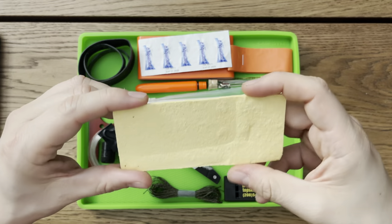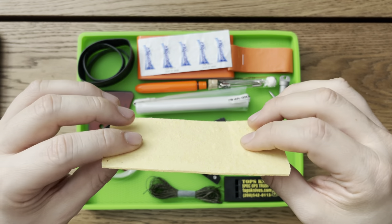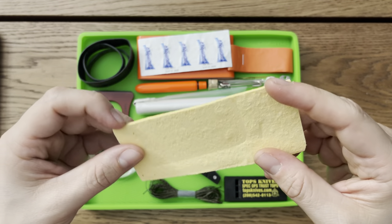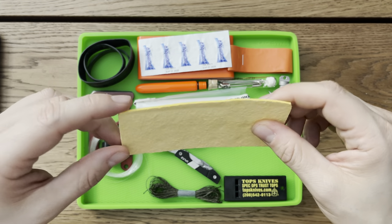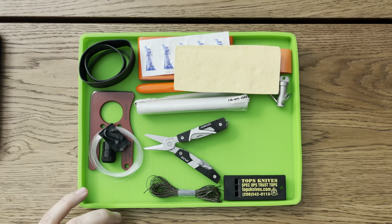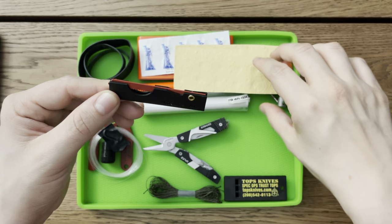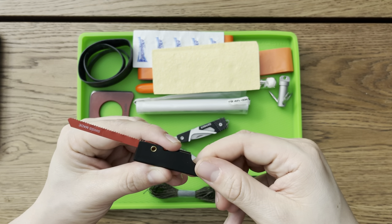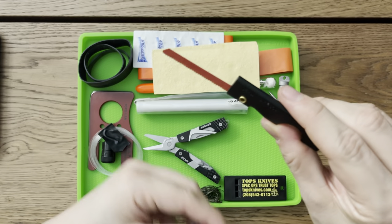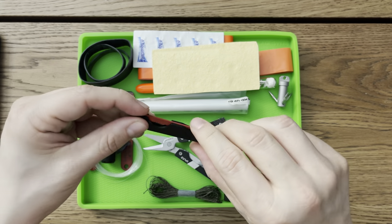Next up is just a chunk of sponge. These are expandable sponges — when they get wet they kind of fluff up into a thicker sponge. A little bit of sponge for whatever I might need it for. It's pretty compact and it kept everything underneath from jingling around, which is nice. I have a lot of metal things on the bottom, so it was nice that it kind of separated and held everything in place. Up next is this mini folding saw — there's a 'Swiss made' on it. Just a tiny little folding saw. You're not gonna be able to cut anything major with it, but small branches and tinder you can chop up with that.